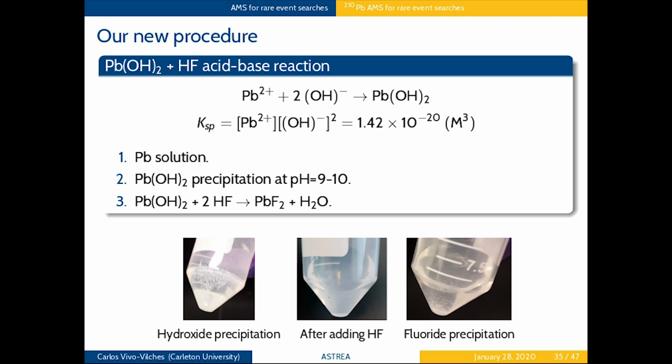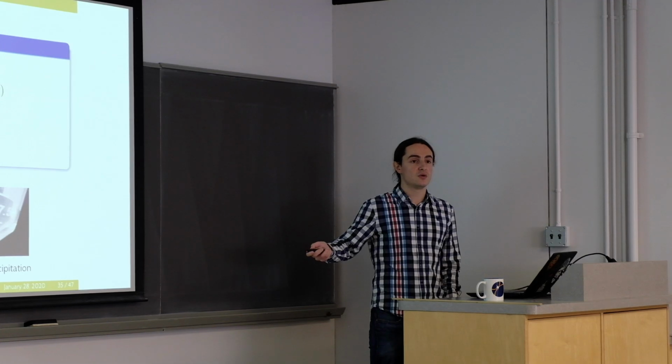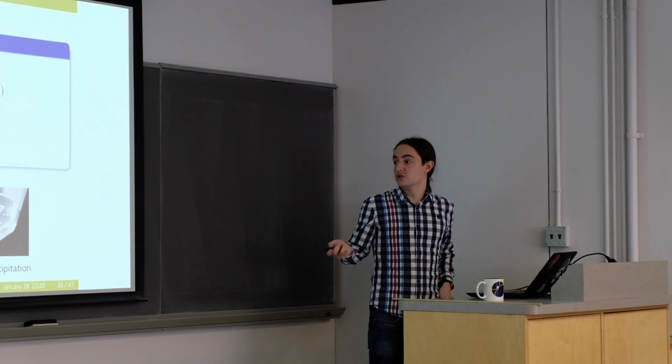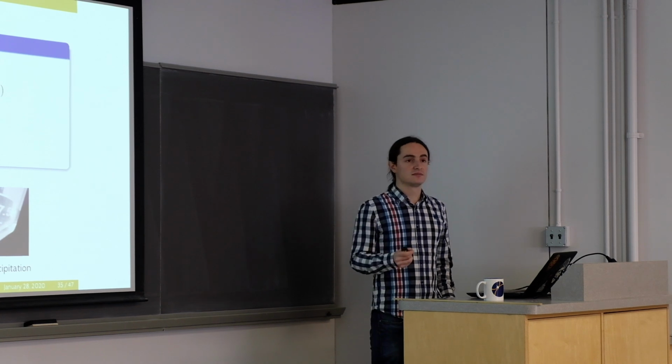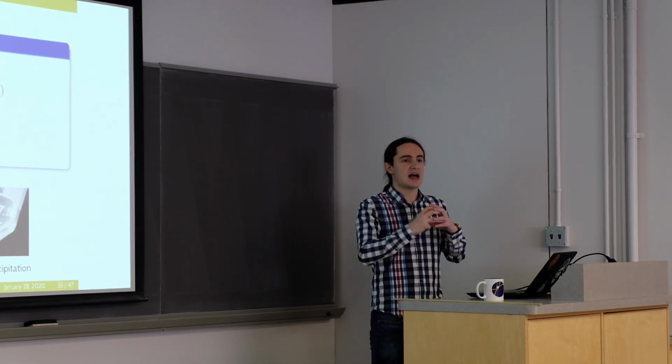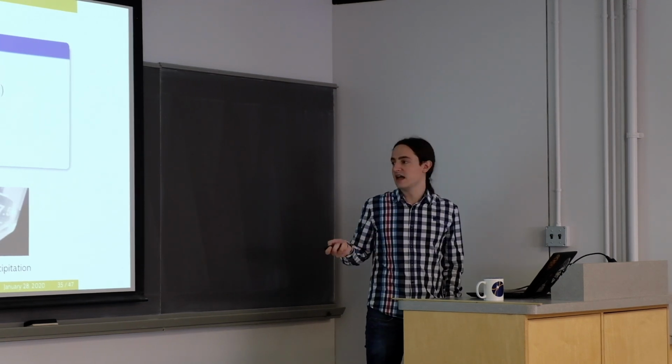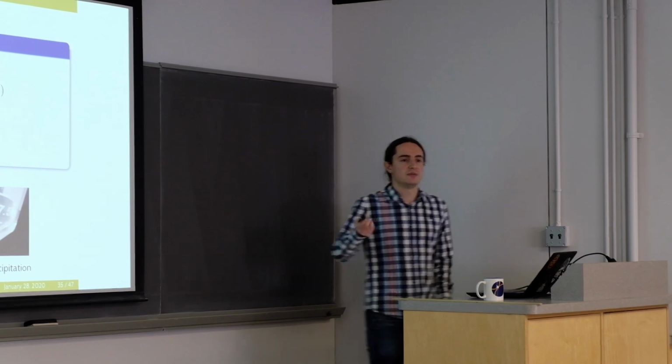So we solved this by adding another step before, which is a precipitation of lead hydroxide, which precipitates when you add ammonia until basic pH. So first you do this precipitation. When you get rid of the solution, you have just the solid precipitate of lead hydroxide. With that, you just add HF. So the only acid in the medium is the HF itself. Therefore, you have the fluorides, and after 1 day, you have the fine precipitate of lead fluoride.